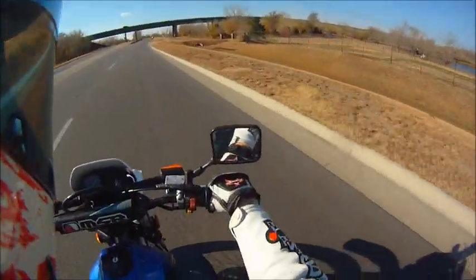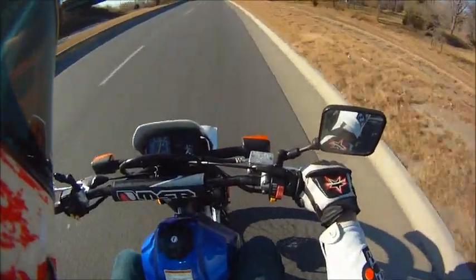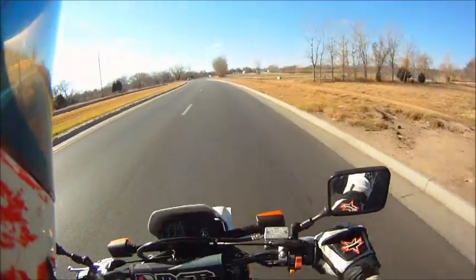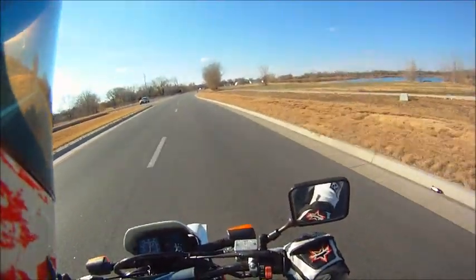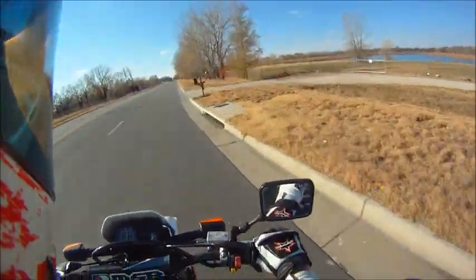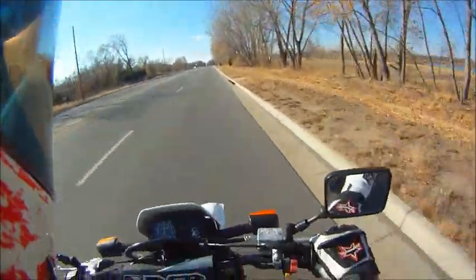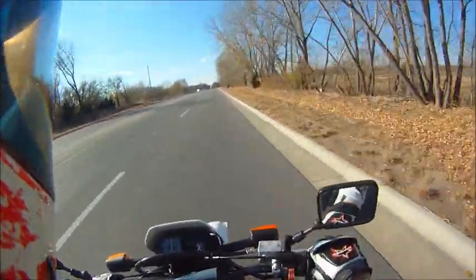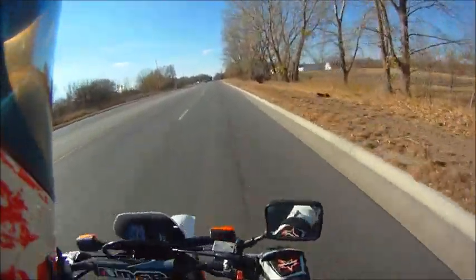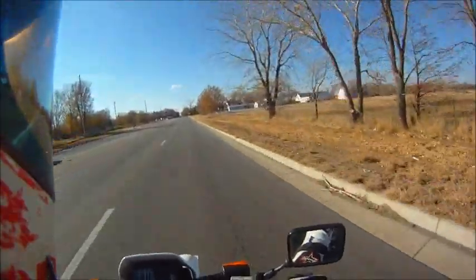I think he picked this up for about $1,000, but it needed some work done to it. I think he replaced something with the clutch, and then he had to do a little paint work and new tires or a new chain. I don't know exactly what he did to it, but he probably has about $1,500 in it. It's a great little bike. I love it. It's fun.